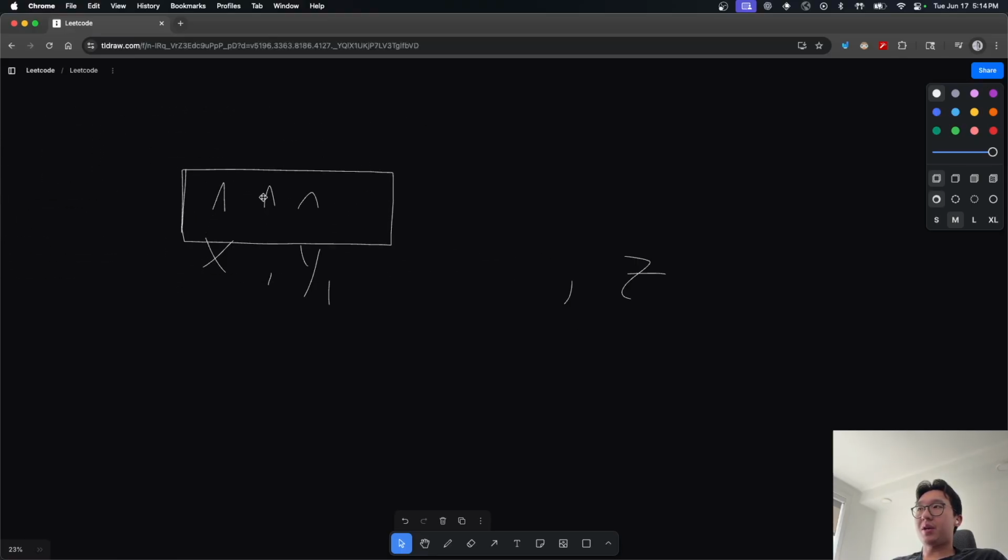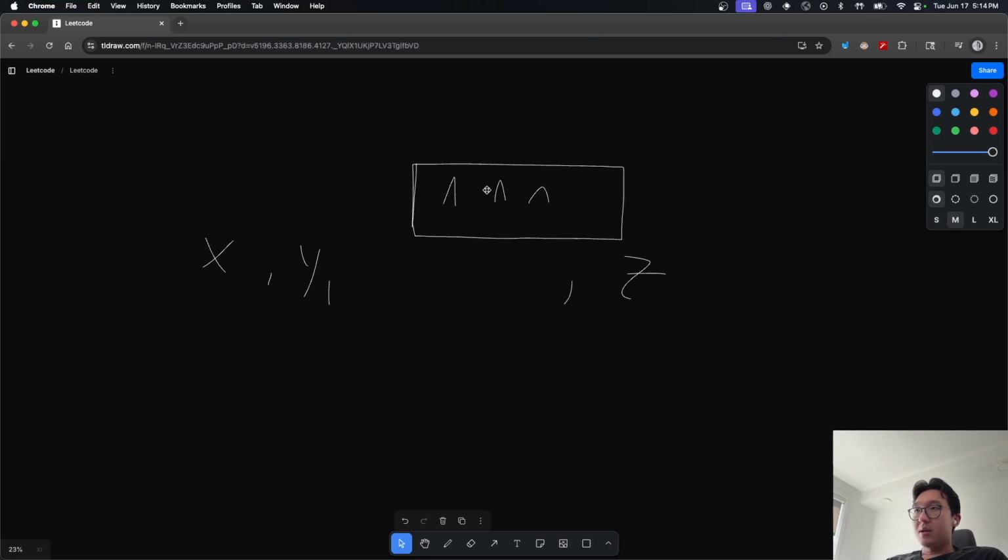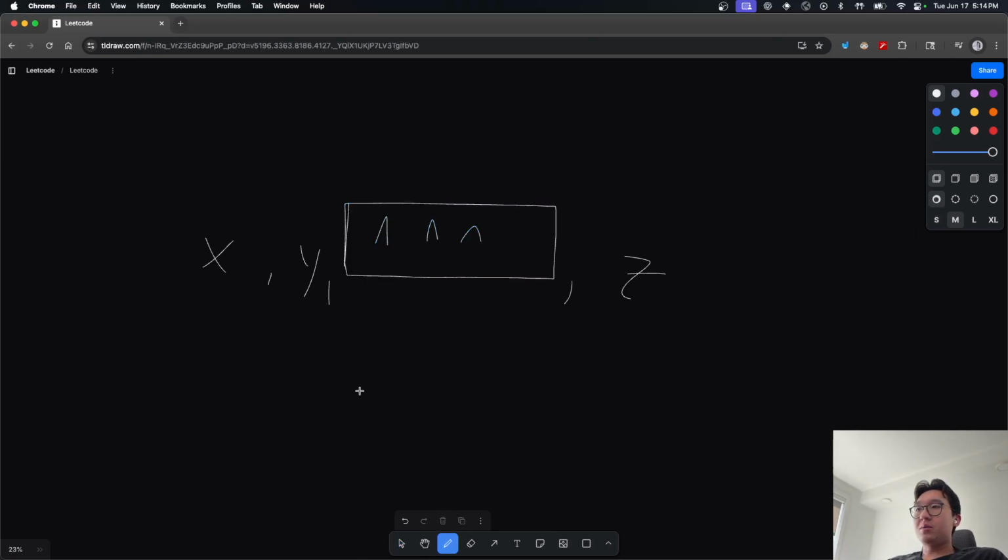So right here, right here, right here, or right here. So we basically from all the n different spots, we fix one element, which is the element that we want to choose to make the pair, and then that's going to be n minus one.